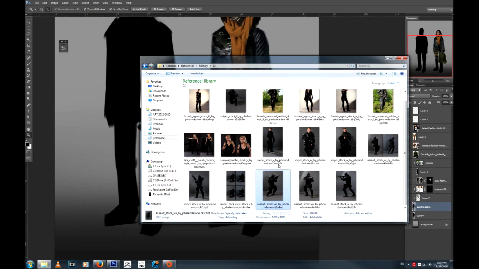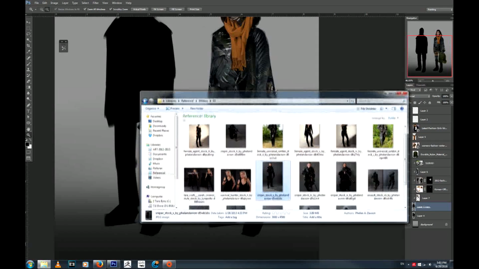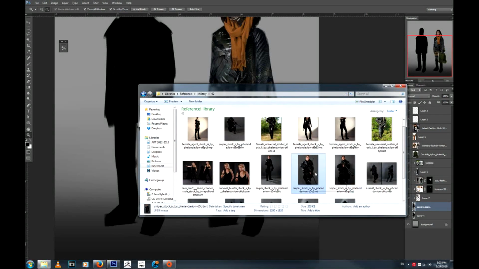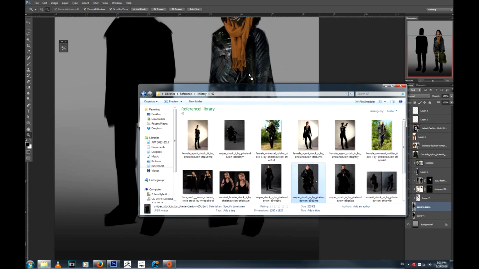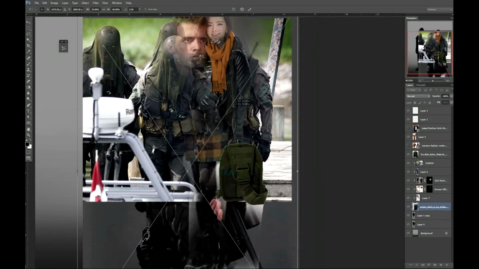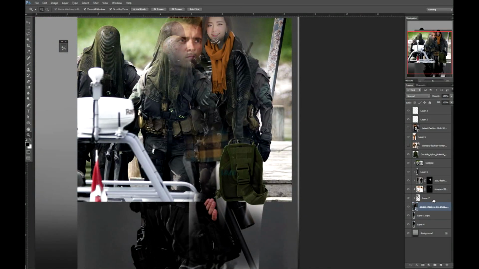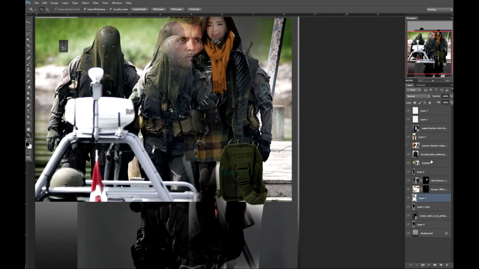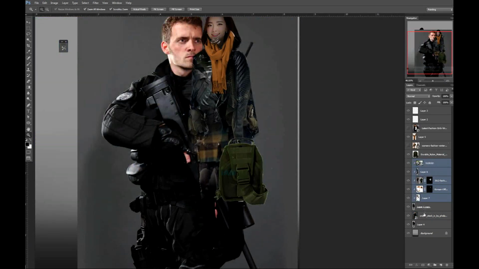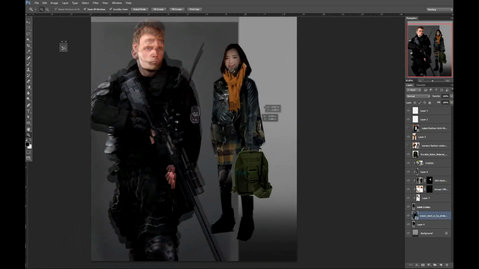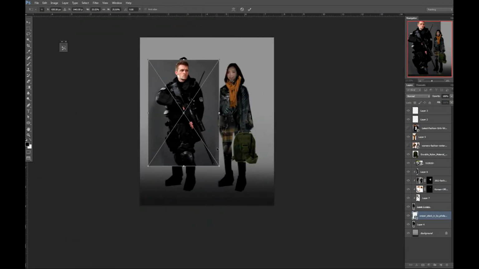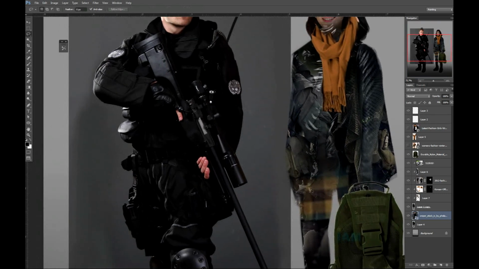Oh yes, sniper. So obviously, if you're a sniper, you need that sniper rifle. There we go. So the masks are all screwed up because I placed it in the wrong place. That's okay. Just reselect all these layers and mask them back on. There you go. Okay, so now we need her weapon, which is going to be this lovely sniper rifle here. It's pretty simple, just doesn't have to be clean. Select all the useful edges.